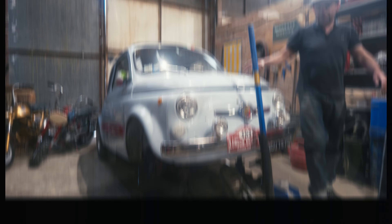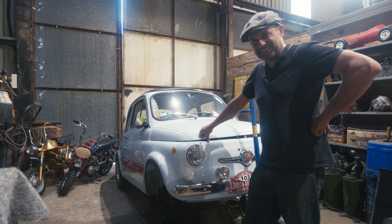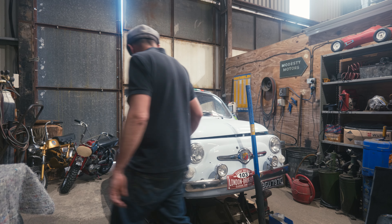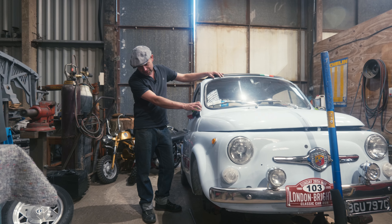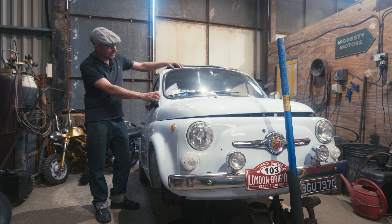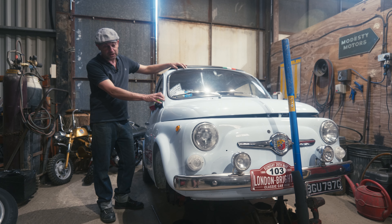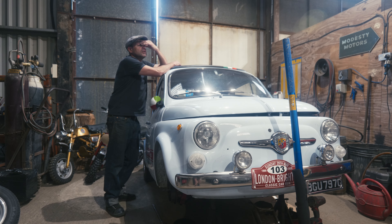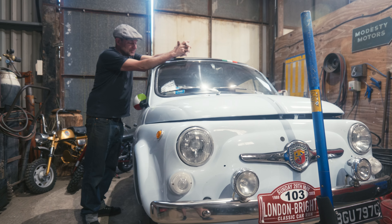I'm being a little rude about it. I actually do like these little cars — they're great fun, aren't they? Once you get over the fact that they're almost garden machinery in the way they're built. They're great, and they put Italy back on the road, put the economy back together really — these and Fiat fridges, which we'll talk about another day.